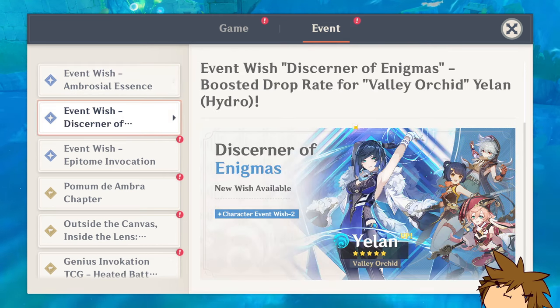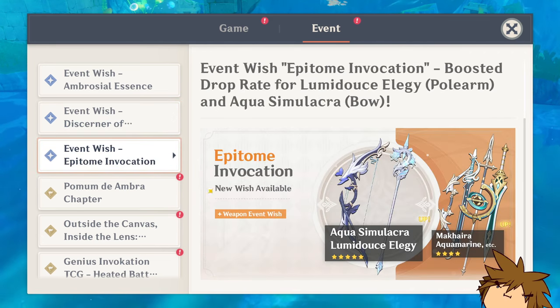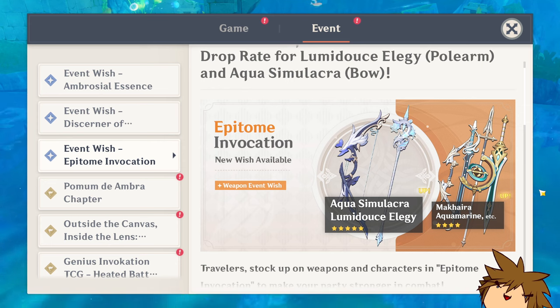And here we go, Yelan banner, obviously same 4 stars, and of course Yelan being Yelan, we're gonna talk about Yelan too. And we've got the weapon banner. This is quite the interesting banner. Before we get into the 5 stars, let's go to the 4 stars here.